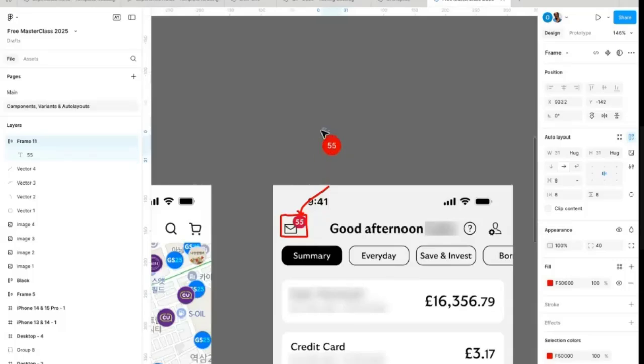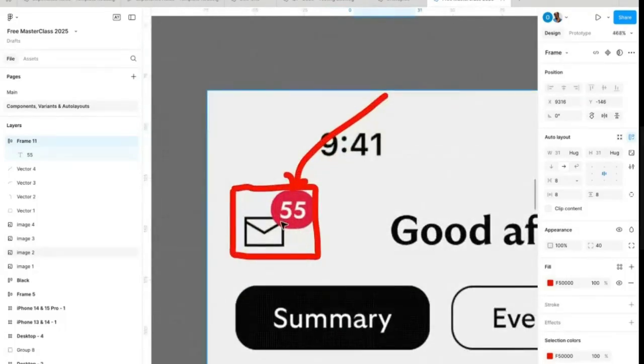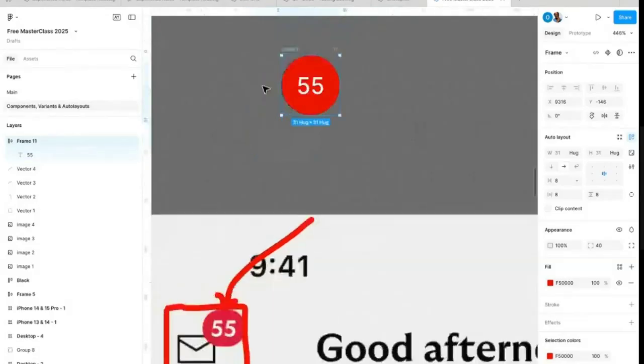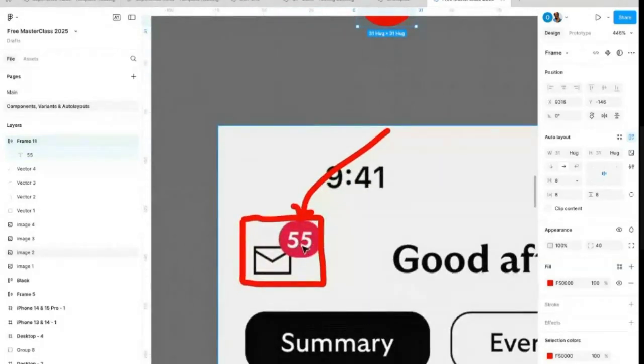Now, this doesn't have to be auto layouted with the icon. If you want things to be structured properly, overlapping things can never happen in auto layout, except you detach it from the auto layout. But this 55 right now is basically what I did, but you are adding it to the icon. You understand? So it's going to be in the icon in a way that doesn't distort the size of the icon. That's typically how that is done.